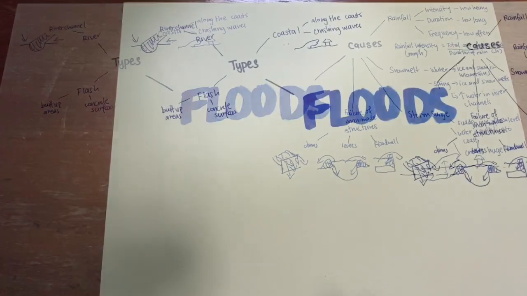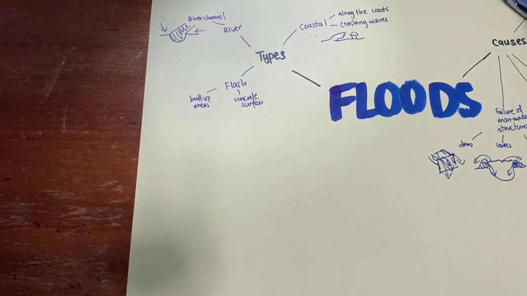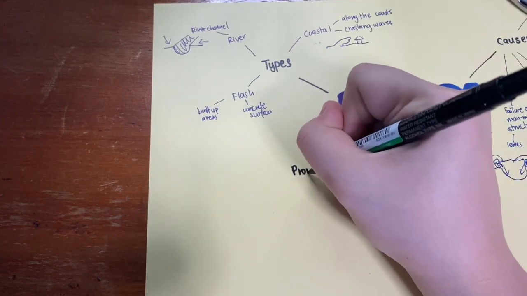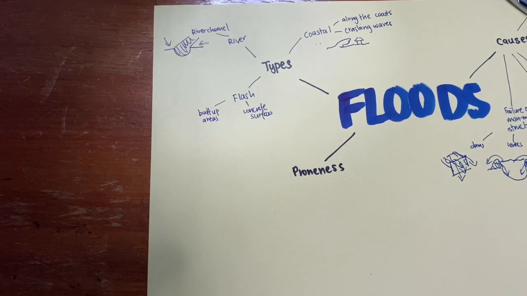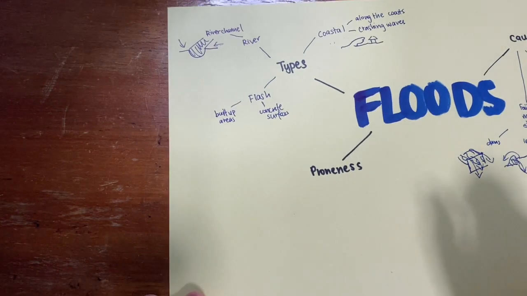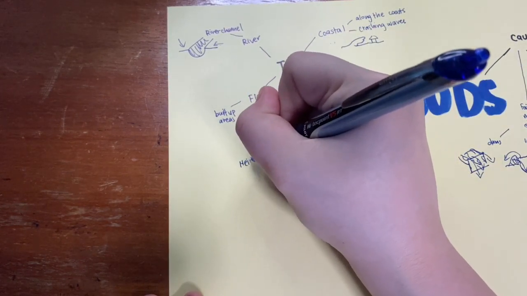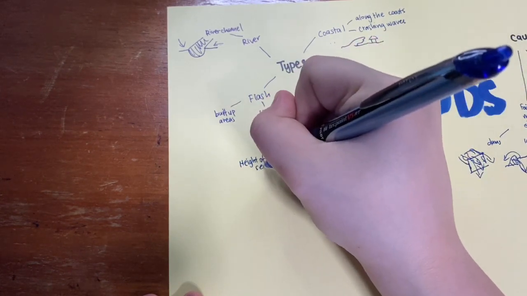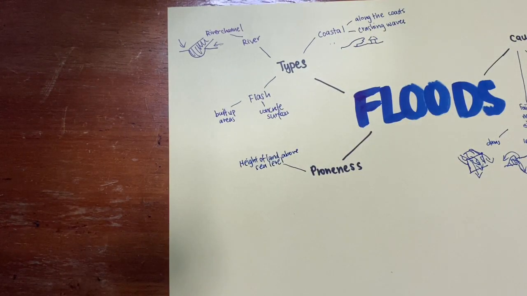I'm gonna stop here because we are now looking at the proneness. Okay, why certain cities are more prone to floods compared to other cities. So there are 4 reasons for it, and we are gonna start with, firstly, height of land above sea level. Okay, so height of land above sea level, the sea level that we are looking here is the mean sea level.